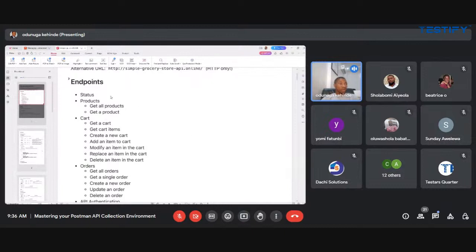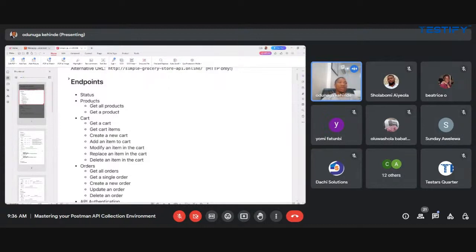So these are the endpoints. You have the status, and this status helps us to know the status of the API. Is it up? Is it down? It's just like when you want to enter a store: is this store open or is it closed? You want to know the status of the store before you go there. That's what this endpoint does.